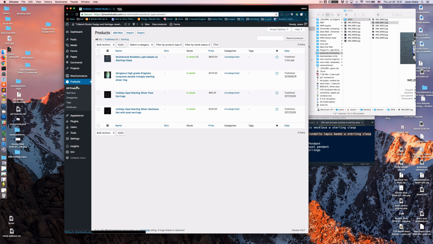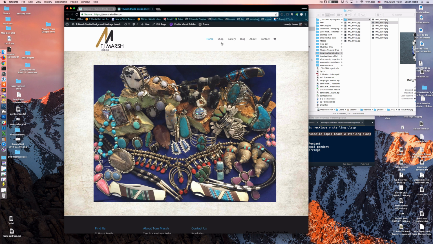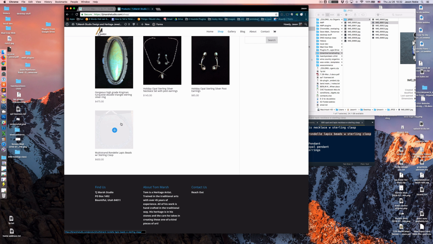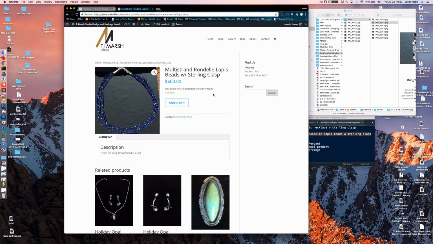And then if we go to the front of the site, I'm just going to open up a new tab. We click on shop, which is our main shop page, and we now see the product shows up right here. If I click on the product, we'll see those descriptions. Here's that short description I mentioned, and then here's the bigger description down here in the bottom where it adds the tab. For myself personally, I think this big description is unnecessary because you can just provide a short description right here. That's all we really need.